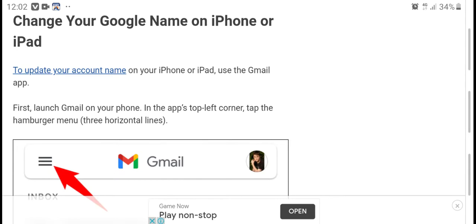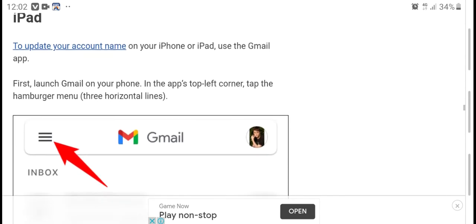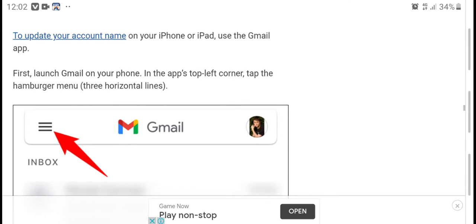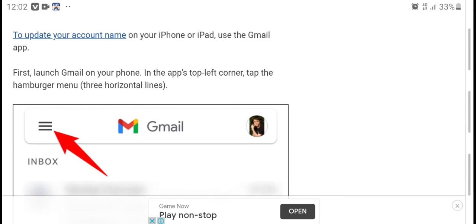Changing your Google name on iPhone and iPad. To update your account name on your iPhone or iPad, use the Gmail app. First launch Gmail on your phone.